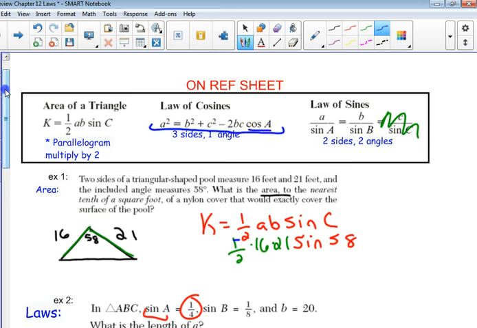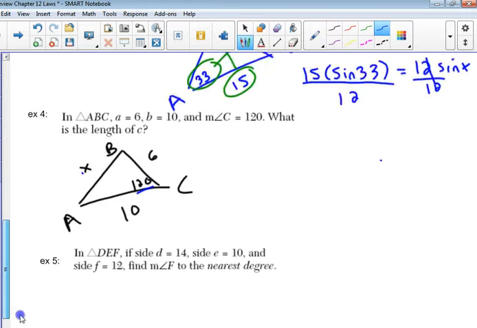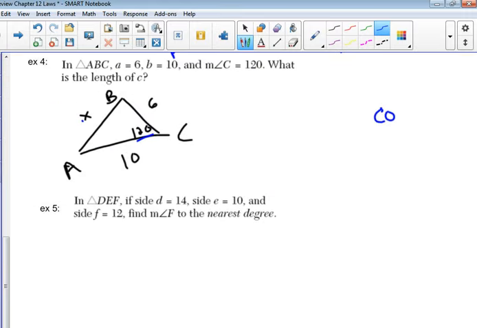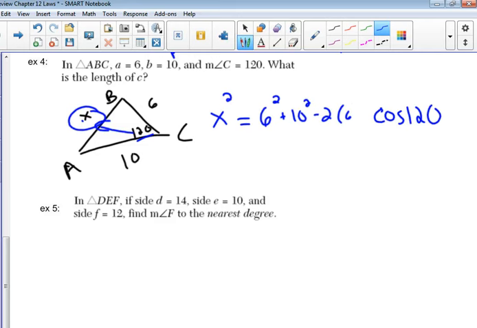So we're going to start with the cosine of the degree. Okay, so the cosine of 120. Now, what's across in the triangle goes across the equal sign. So way over here, what should you guys have? X squared, okay? This caused a lot of issues in the last little Regents. You guys got this one wrong, right? So just be careful. You're not following the formula, you're following the outline of the formula, but you have to be careful where you place things. Now, the other two sides you didn't use, those are like the B's and C's in the formula. So we'll have 6 squared plus 10 squared minus 2 times 6 times 10 cos 120.